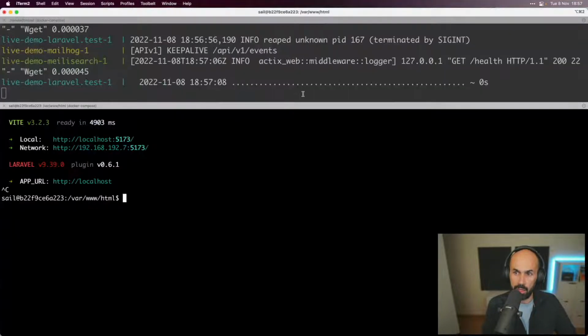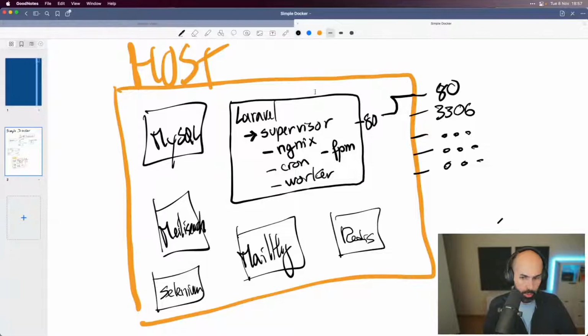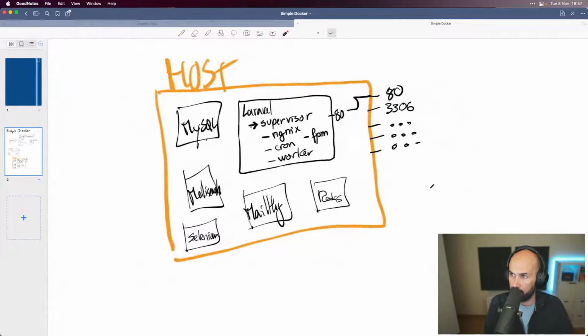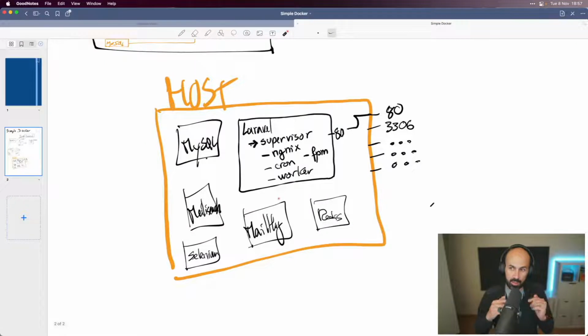So if you are new to Docker, notice that everything we've done in this episode we could have done on a freshly installed computer. Nothing installed, just out of the store, you install Docker, you install a text editor, and you could do anything just within this time, right? Because everything is taken care of.